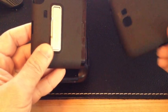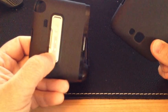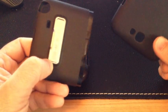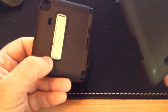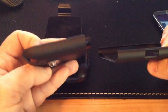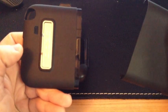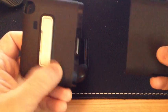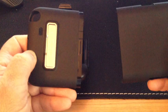There are actually a couple of cases that they have available. One of them is an active case, and the active case is a little bit thicker, so it adds some bulk to your actual phone. But this one's the Surface case, a slim design, very similar to some of the other cases that I had reviewed. It's not made out of that TPU material. This is a hard case, so if your phone does fall, it gives you better protection.